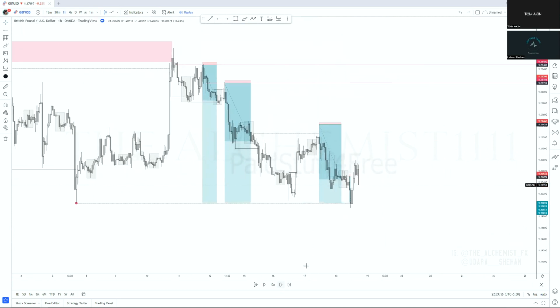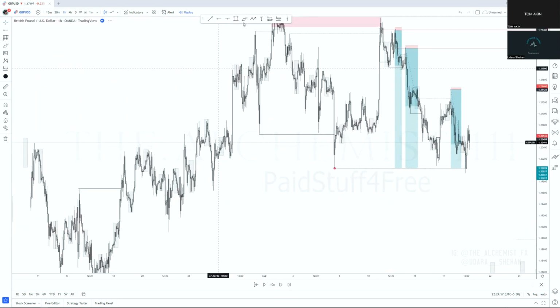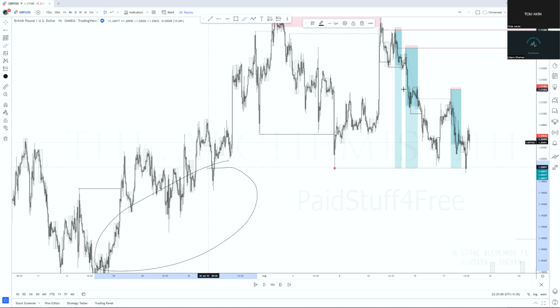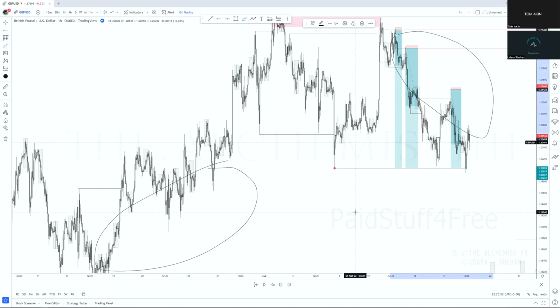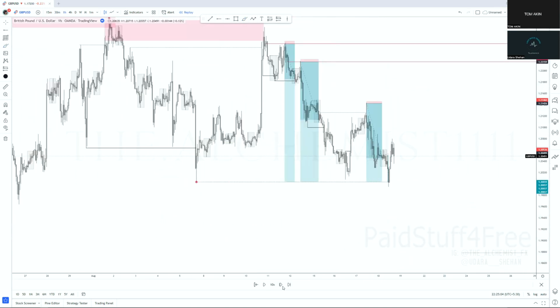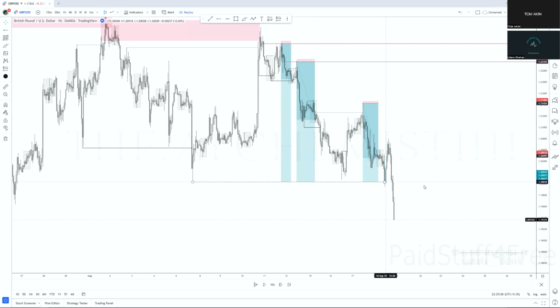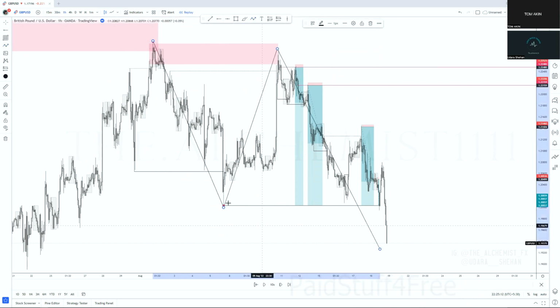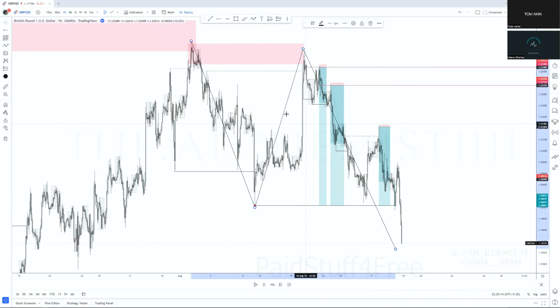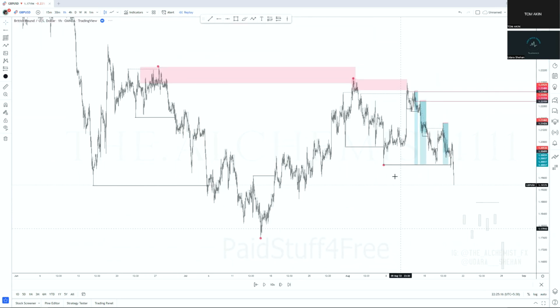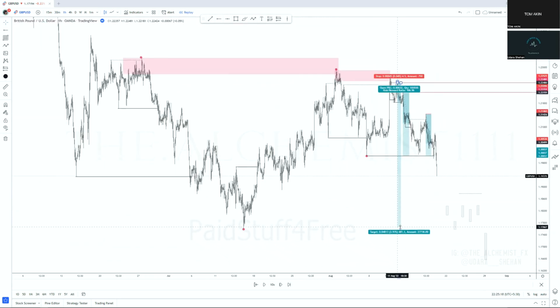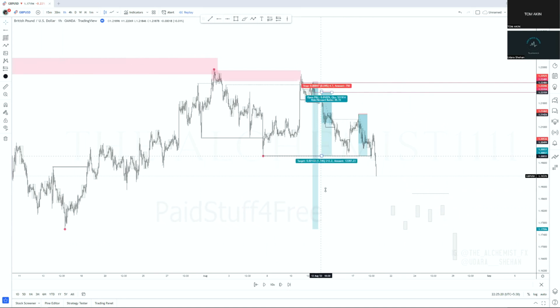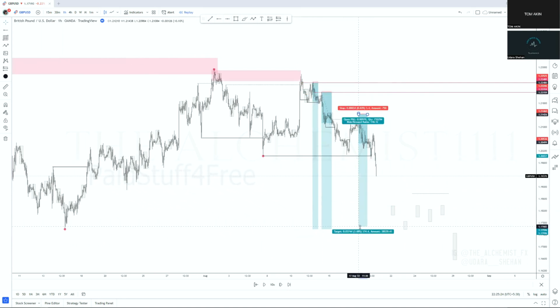I don't care about the buy moves because who cares, right? Picking up POIs from these areas will be very frustrating. So the best thing to do is pick up POIs from the current range itself. Okay, so let's see. Once you got a break below this low, you know that this was the break of the 4-hour range. Lower lows, lower highs, lower lows, another break. So then where are your final targets? The daily external range liquidity. Can you understand that? There comes your next targets.